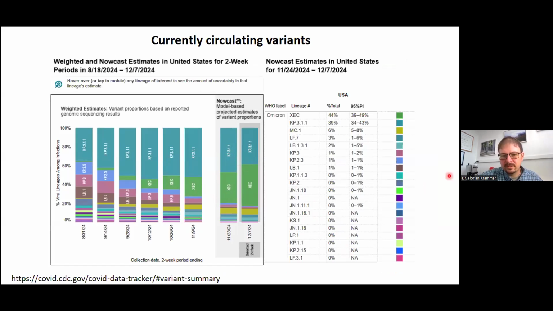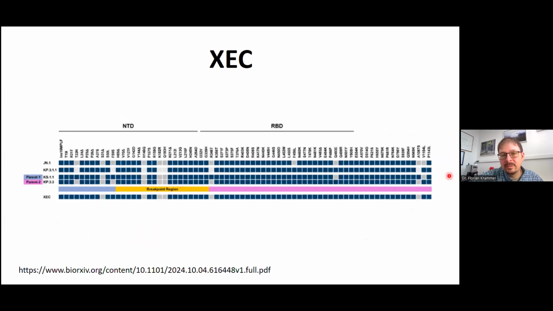And so what I wanted to highlight is this naming, the nomenclature for the variants can also get relatively confusing. But whenever you see an X, that means that we have a recombinant virus. And so I was talking earlier about reassortment for influenza viruses, when influenza viruses infect the same cell and then exchange genomic segments. Coronaviruses can do something similar. When they infect the same cell, they don't have genomic segments, right? They have only one genome strand. But recombination can occur. And so XEC, when you see this X for a variant, that means it's a recombinant.